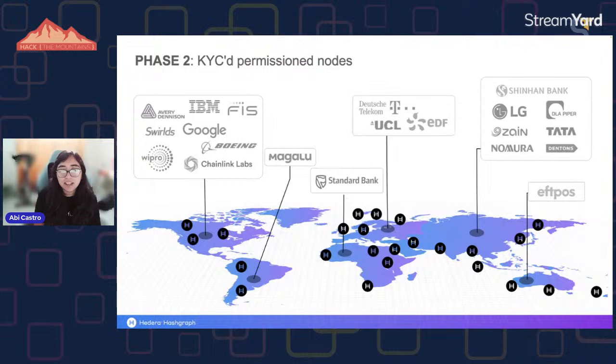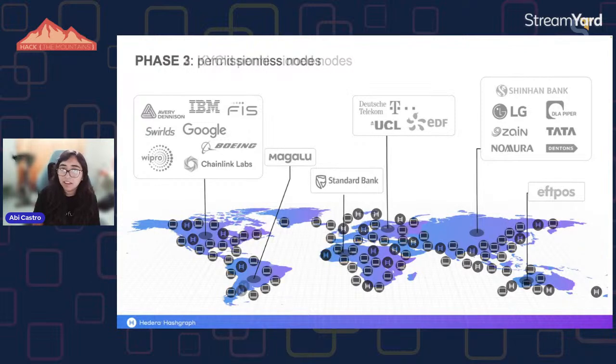This is exciting because a couple of weeks ago, we introduced staking, which is allowing the community to contribute to consensus, which will open up even more once community nodes or permissioned nodes come online. Phase 3 introduces permissionless nodes, or anonymous, and this represents the network in its most decentralized state.